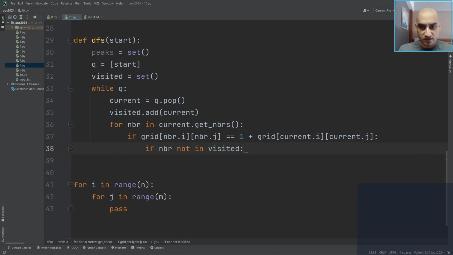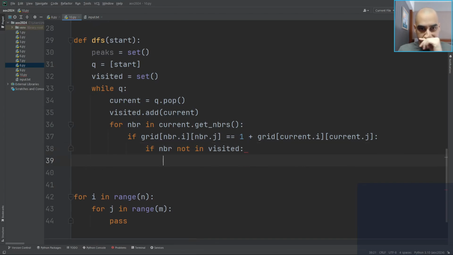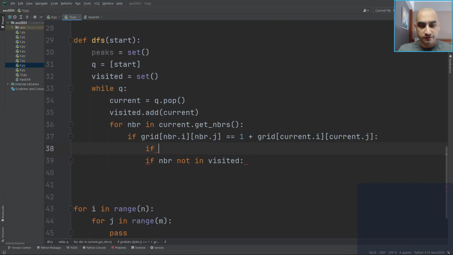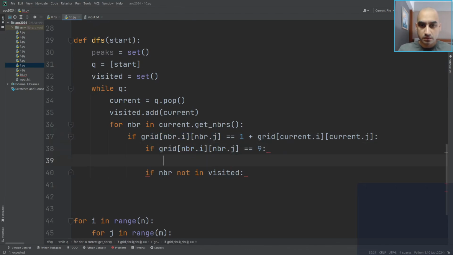Or, okay, if it's not in visited, we'll check if it's a peak. If it equals 9, peaks dot add neighbor.